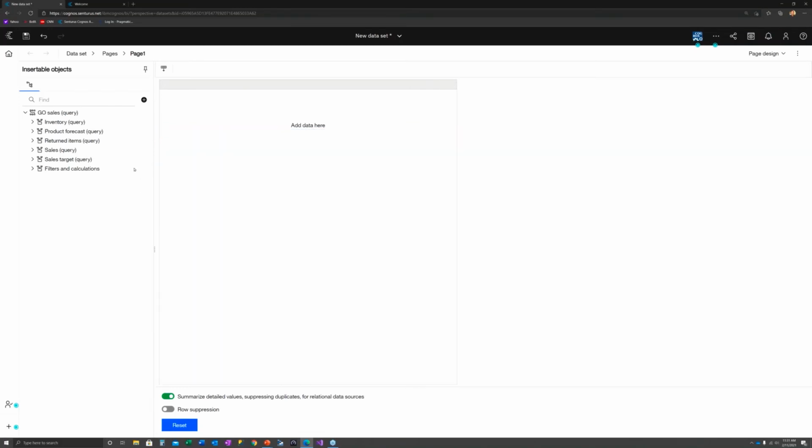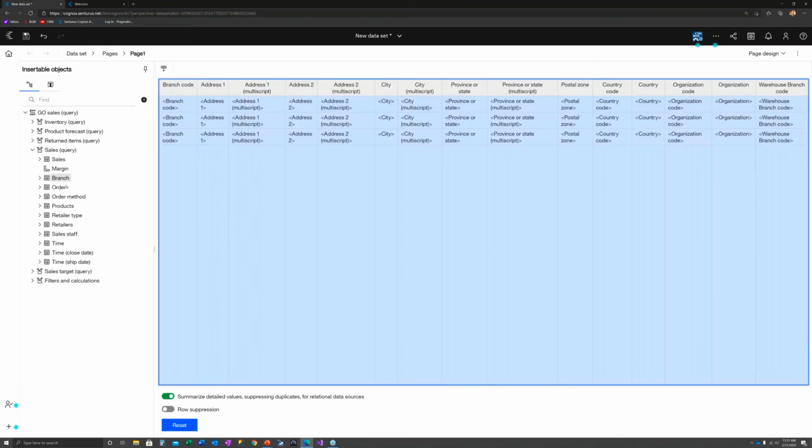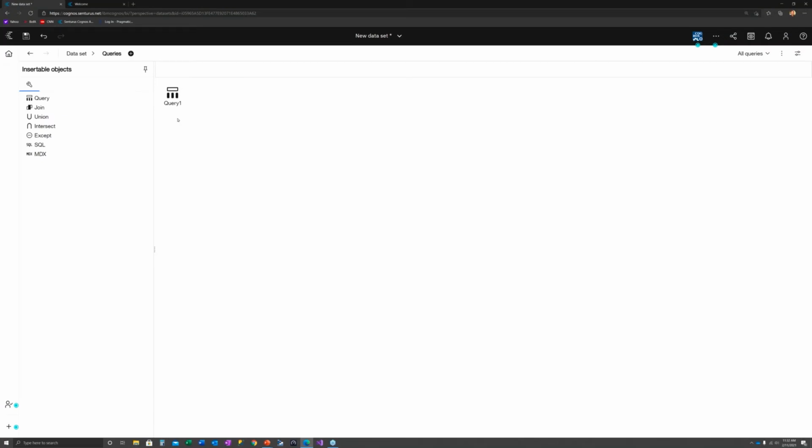So over here, I have my branch table, or actually let's say products. Now, well, products we'll leave that one. So branch table over here. So I just simply have to bring this branch table in, and I will make note that in this particular release, especially release 7, the data set editor tool has been significantly changed in that you can actually go in here and drop into the queries painter.